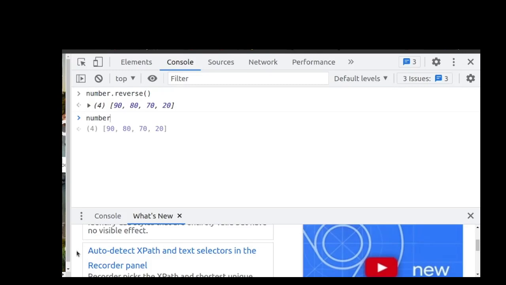Now let's look at the unshift method. Number dot unshift. Now let's access our number back. But we didn't reverse it back. Let me quickly reverse it back. Dot reverse.